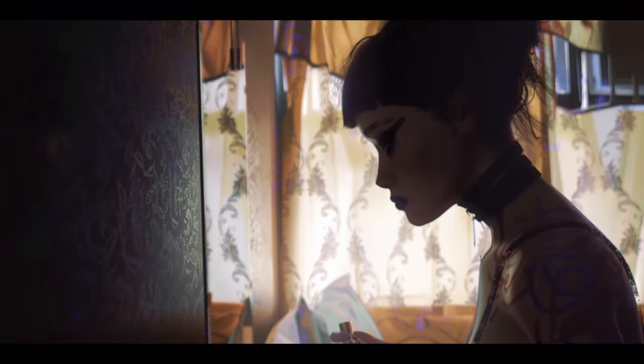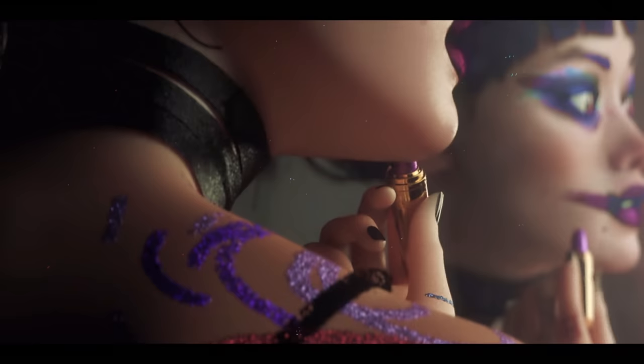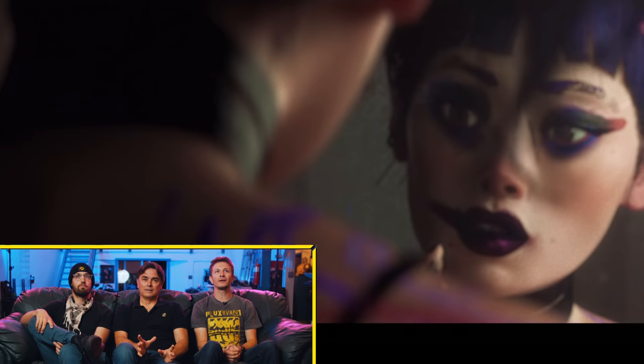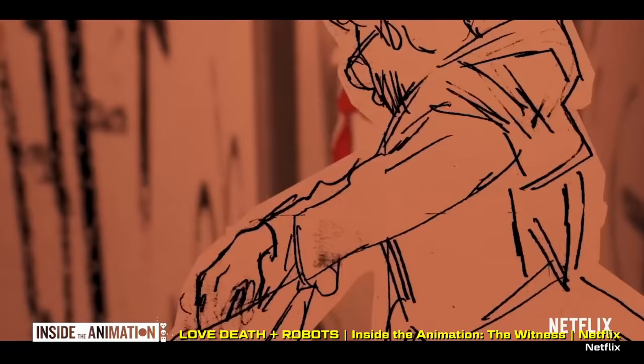I saw another example in Love, Death & Robots — the episode called The Witness, which I'm a massive fan of. The style is incredible, and the costume work is using some pretty amazing new tech you can actually get off the shelf. Are we about to take a look at Love, Death & Robots — one of our most requested things ever? Yeah, I'm a huge fan, and season three is coming out soon. It's beautiful to look at — very cool aesthetic. I'm a huge fan of this and Arcane — just the color work, the layout work, and the animation are amazing. It's probably a mix of motion capture and hand animation, all stylized and yet it weirdly has this photorealistic feel to it.